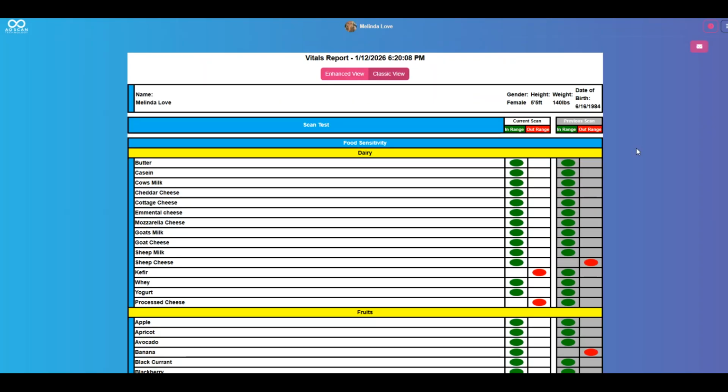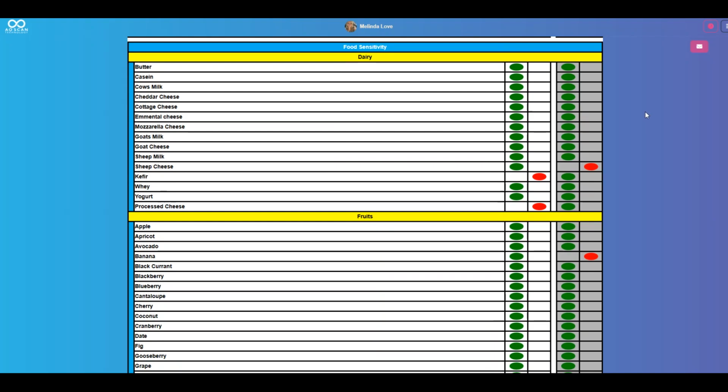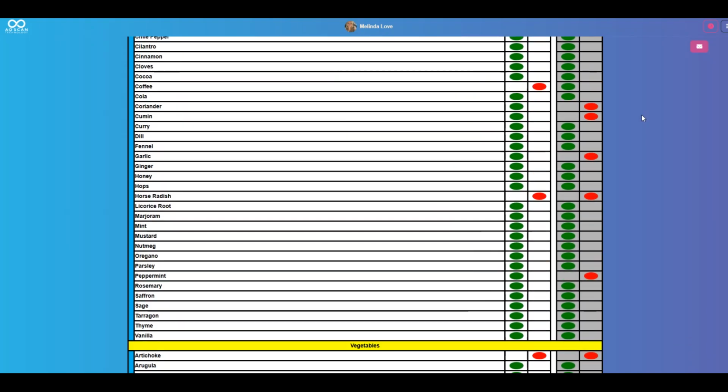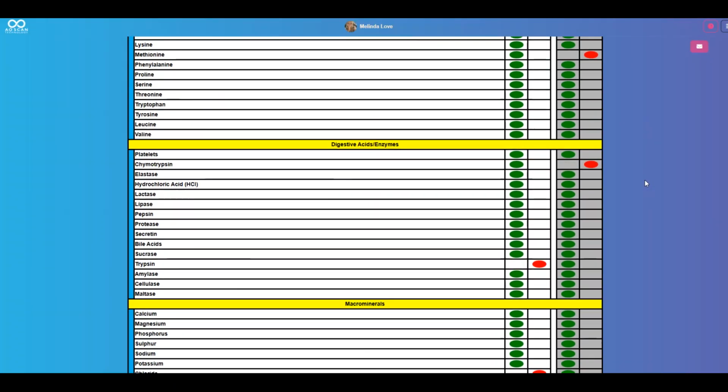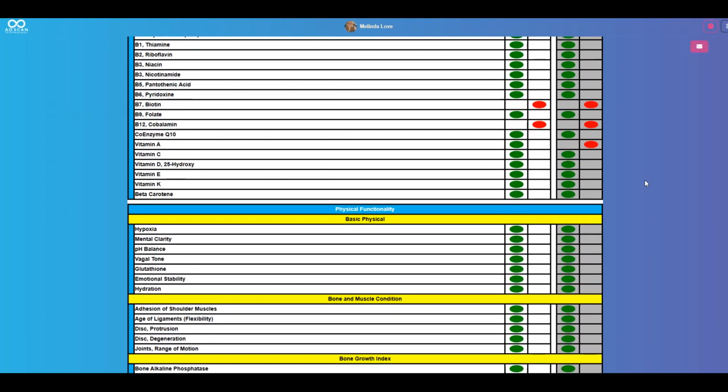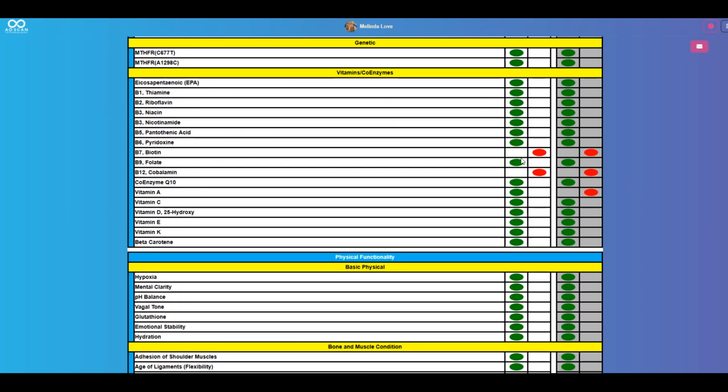So keep in mind, with these scans, we look for trends over time. So we don't just take 1 or 2 scans that we see a double red on and take that for what it is. So I wouldn't say double red here, B7, and immediately think that I need to go take a supplement right now.